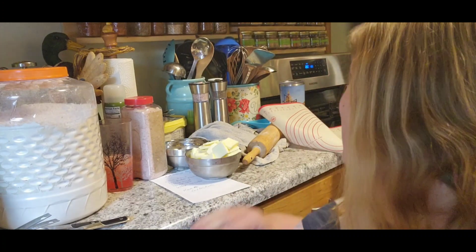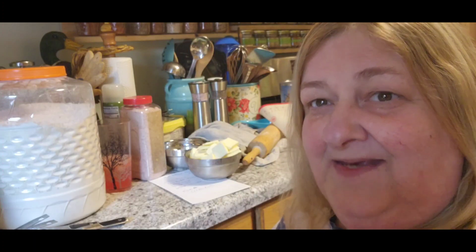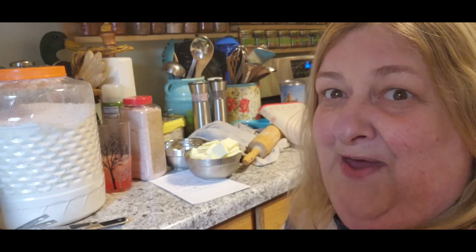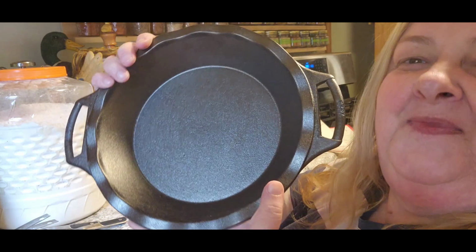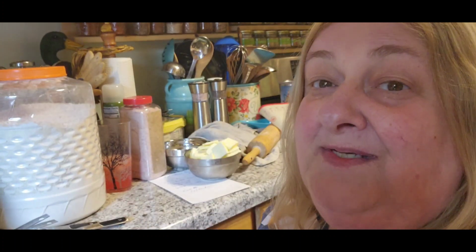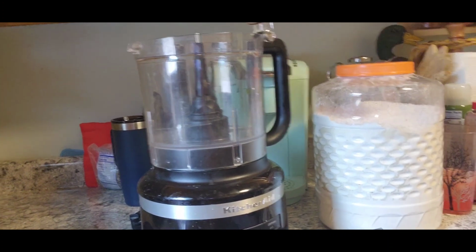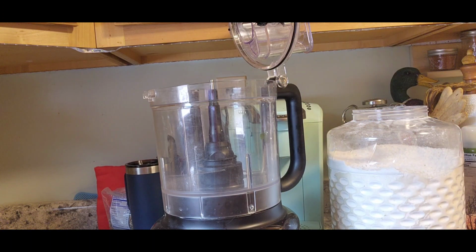So, I had gotten a gift from Karen at Celtic Kiss, and she said she wanted a cherry pie. So, Karen, this is for you. Isn't this beautiful? She got me this cast iron pie pan that I really, really wanted. So, we are going to give Karen her pie. And I told her, I will even make my own crust. So, Karen, I hope you're paying attention. We are going to make our own crust.